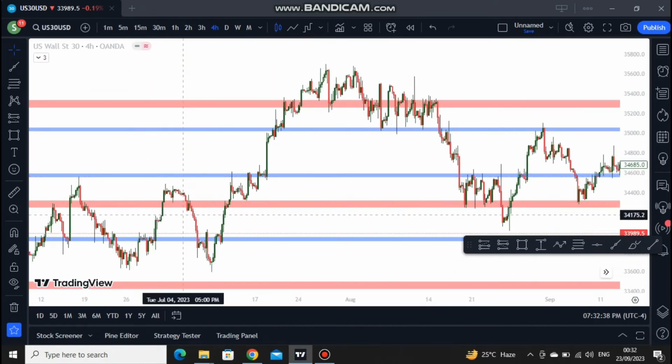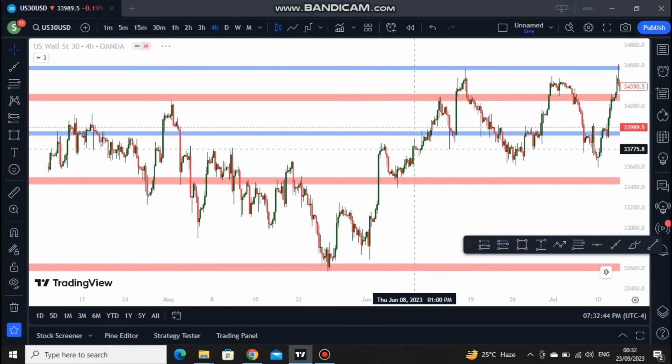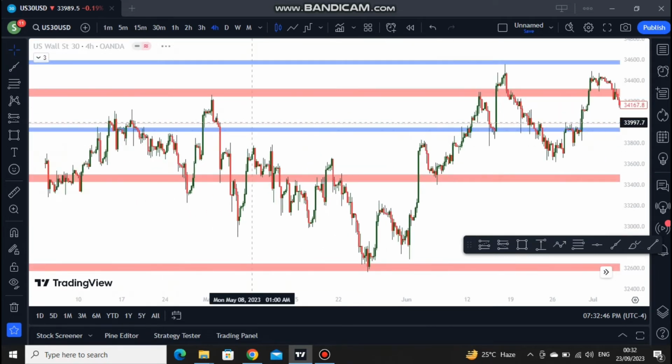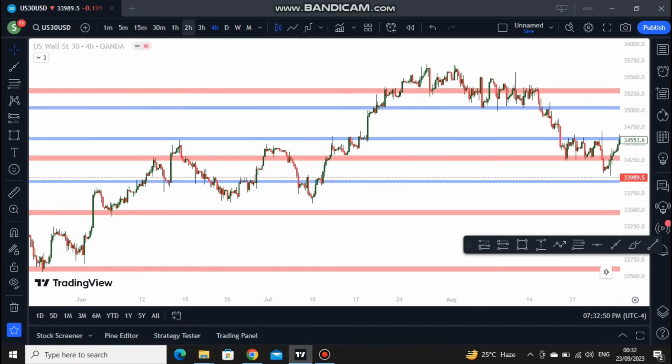Scroll back and let's see. We don't really have anything going on in between this level because the market is right trading there and we don't have any zones, any relevant zones. So we're not going to force it. Let's go to the 30 minutes this time.